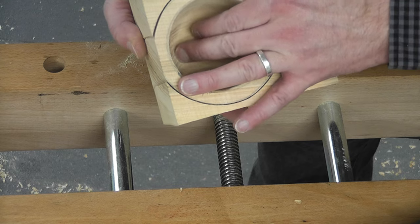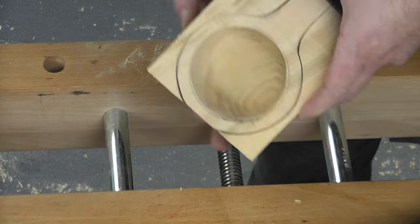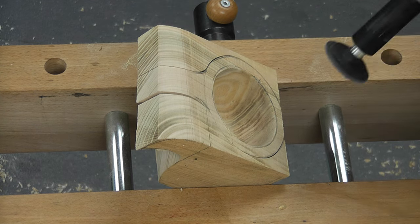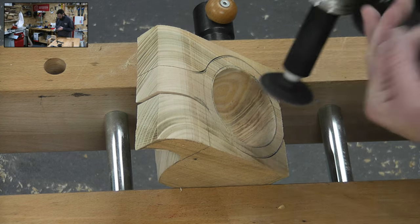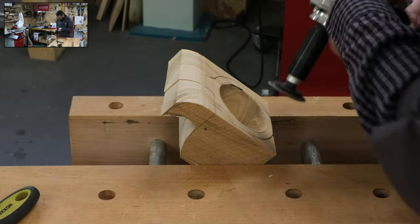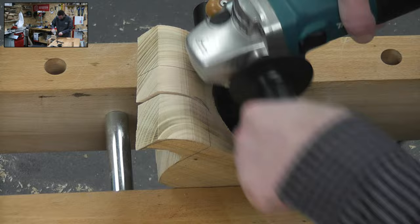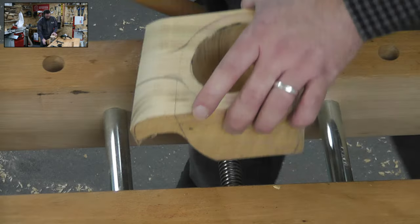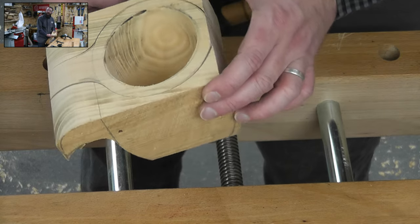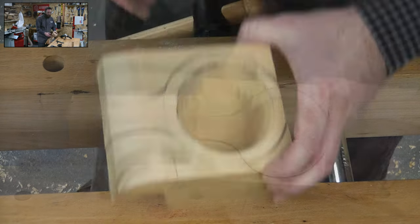Okay, pretty happy there. Again, there's just a little bit down the bottom I want to attack before we change tools. So we've just sanded the inside face there, so we can turn this over and do the outside.